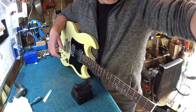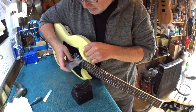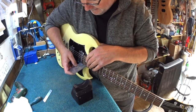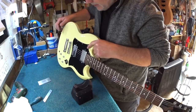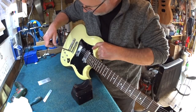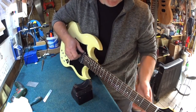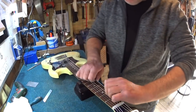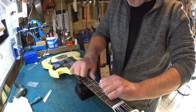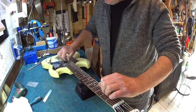One thing just to check now, of course, we've messed around with the posts and stuff, so we don't know where the action is sitting right now. So we're looking at, I'd say, 1.25, a bit high on the E. Ooh, that's interesting. We've got some room to just dial the E down to the ground, basically, and that's our lowest action, but we've leveled for that action, so that's fine. So again, one more go round, merry-go-round on the stretchings, all sides of the thing if possible. It's nice low action on this thing, and it should be.